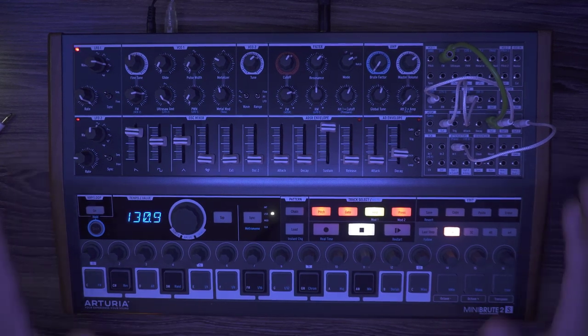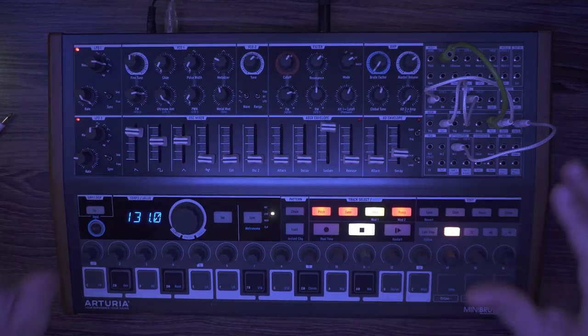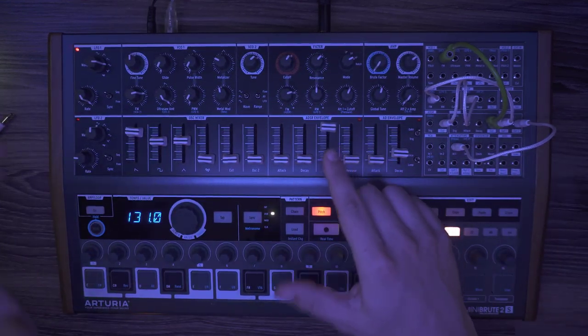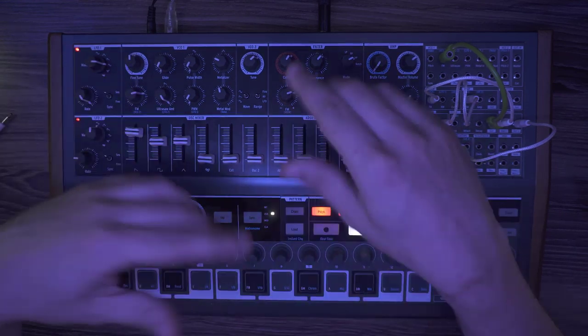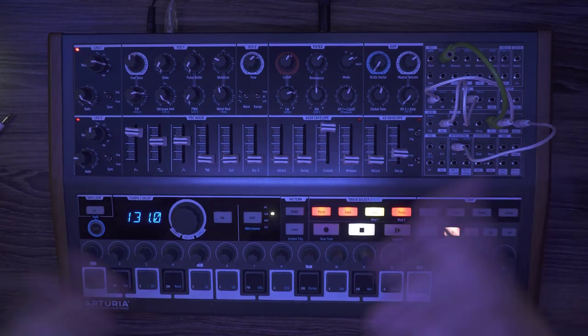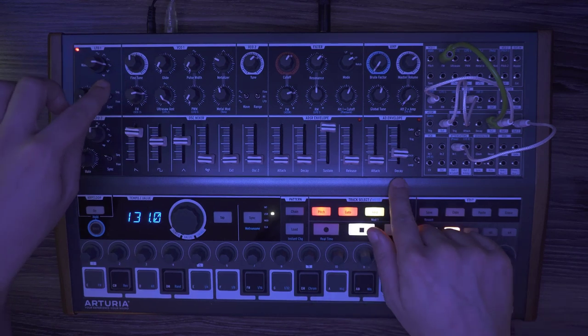Yeah, I'm gonna keep this and jump into the sequencer. I kind of showed you everything I wanted to show you here. You see, it's crazy. Once you've been used a little bit to the Minibrute and you know what you can modify, ideas just keep coming, like, okay, but wait, I wanna modify the frequency modulation with the AD envelope.